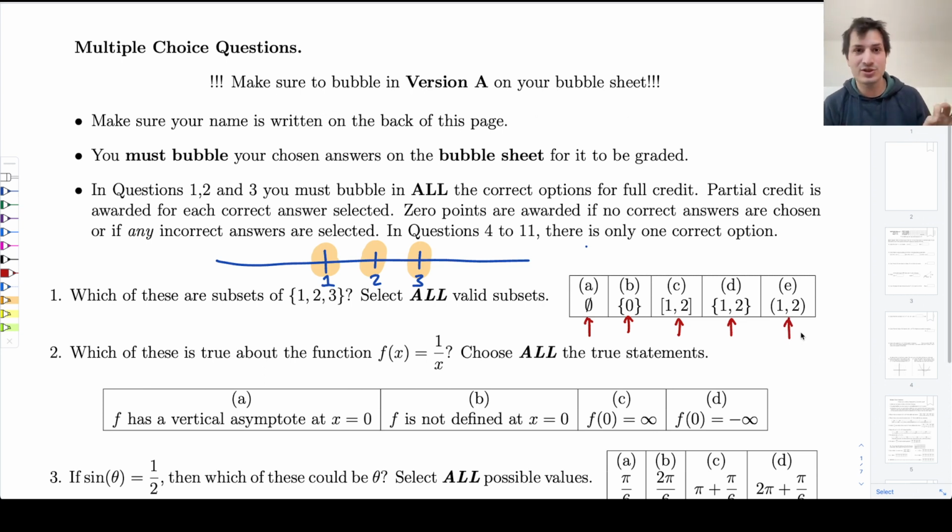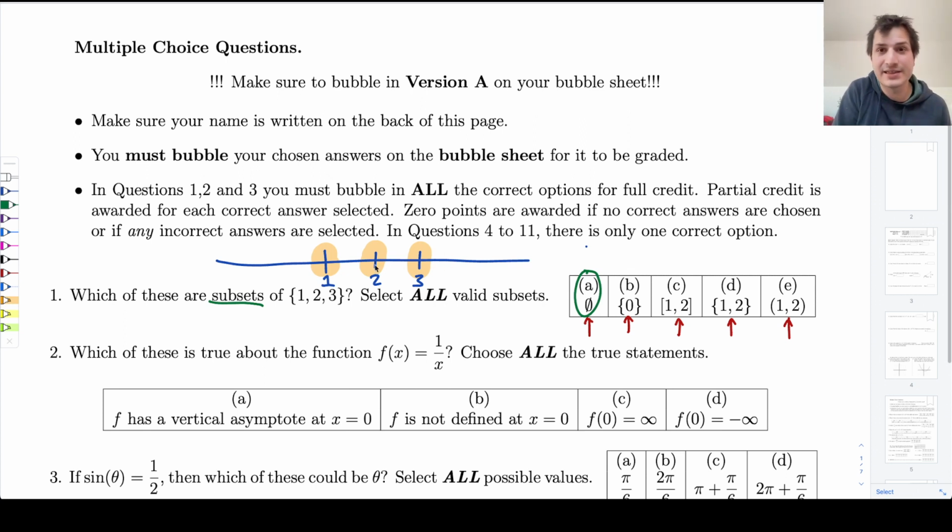So this was really a question to see if you understood the difference between the curly brackets and the round brackets, and things about sets. So what are the correct answers? Option A is definitely correct. The empty set is always a subset of everything. So the empty set is always a subset of any set no matter what. So that's correct.